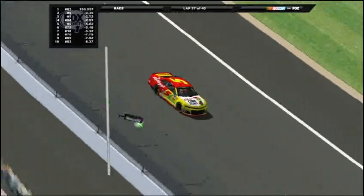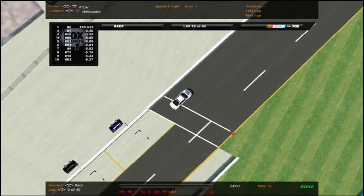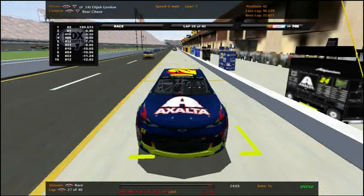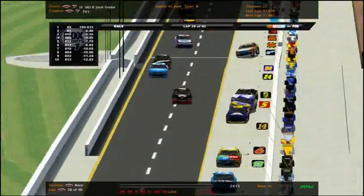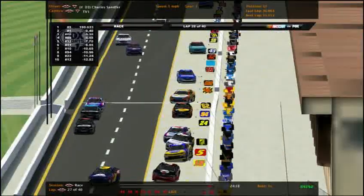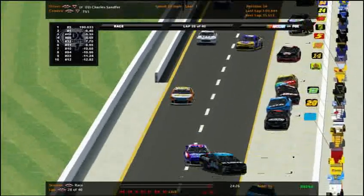All right, so this would be the fuel window right about here. They're about to complete lap 27, go on to lap 28. And there you see Elijah Gordon, first car to start the round of green flag pit stops. I can't see Elijah Gordon's in pit lane, but we have a chance for the lead, which means the 03. Oh yeah, Sanford's in. Yep, I didn't see him on the inside there when we were focused on Zorlin. There you see Shelton's 94. There's the 03 of Sanford. Well, we saw before that Zorlin staying out that extra lap didn't help him to get the lead from Sanford. Let's see what happens this time.